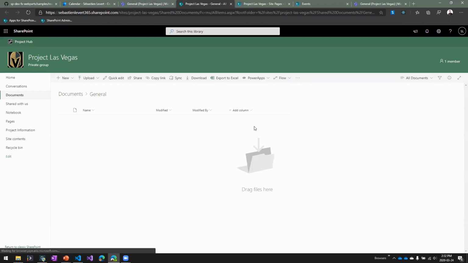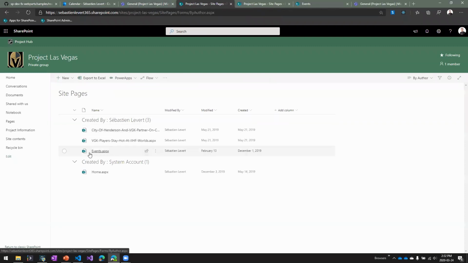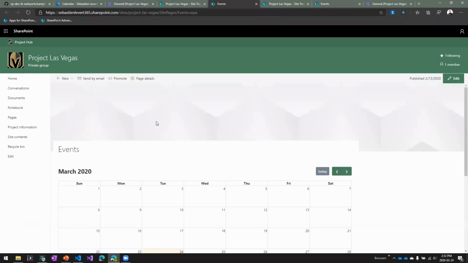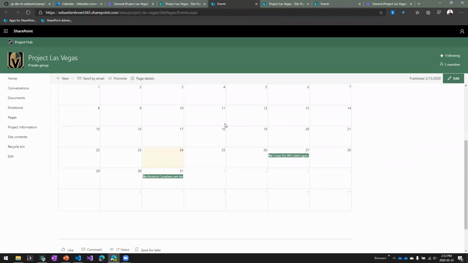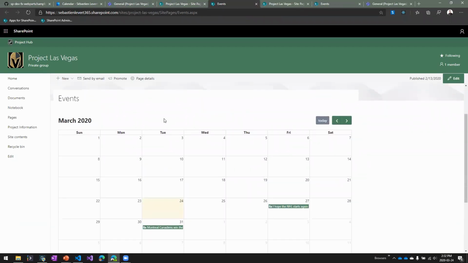So here, I just opened actually my document library directly here. So let me go to my pages. And in my pages, I'm going to find a page called Events. In this Events, I'm going to find, look at that, a calendar, a really great component. By the way, this is one of the big missing pieces of SharePoint today where there's no good calendar component. So you can definitely leverage this to embed it in any of your teams that you have.